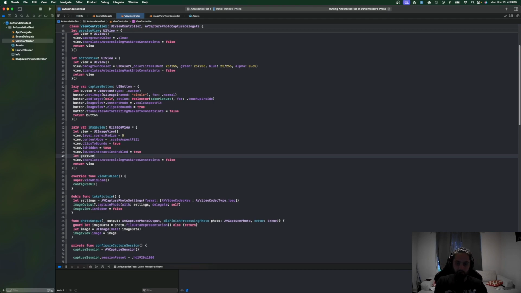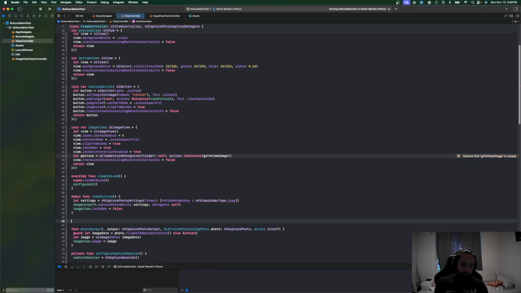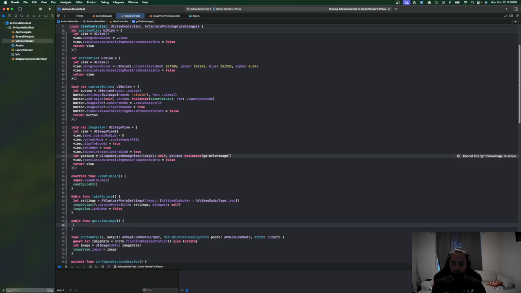So we'll say let gesture equal UITapGestureRecognizer with the target being self, and then the selector will be goToViewImage. And we'll create this function right down here, with @objc func, and that should be good to go.